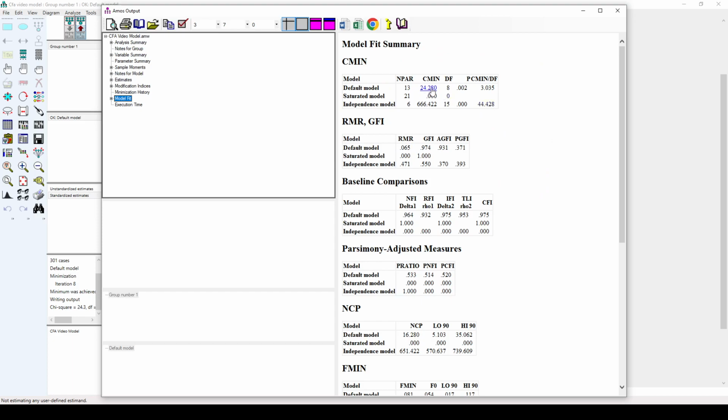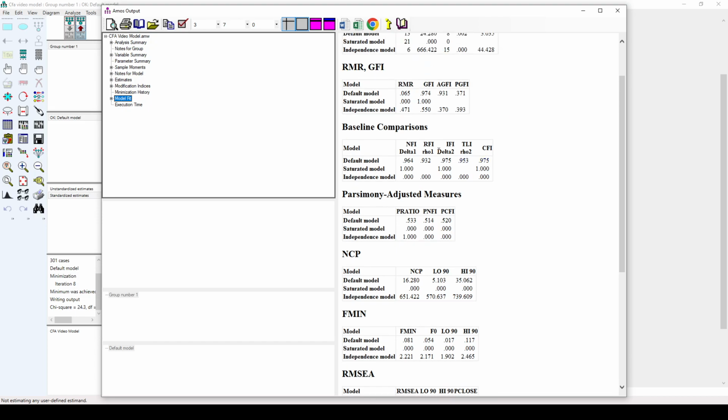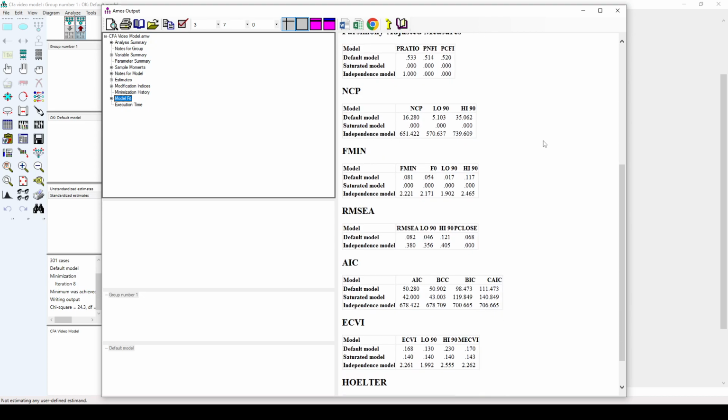Well, the chi-squared is looking better. You have chi-squared over degrees of freedom here. It's about 3. So it's your ratio. CFI actually looks good. IFI looks good. TLI looks good. So these things are good. Okay. RMSEA, not great.